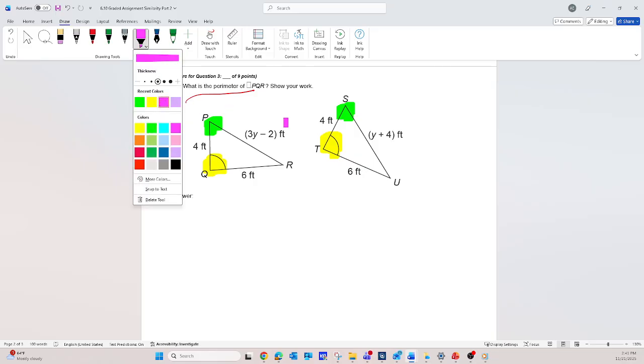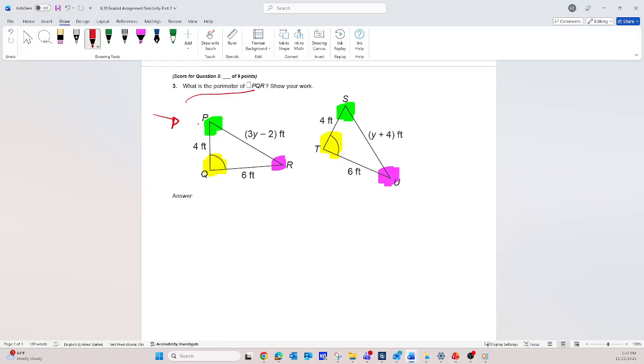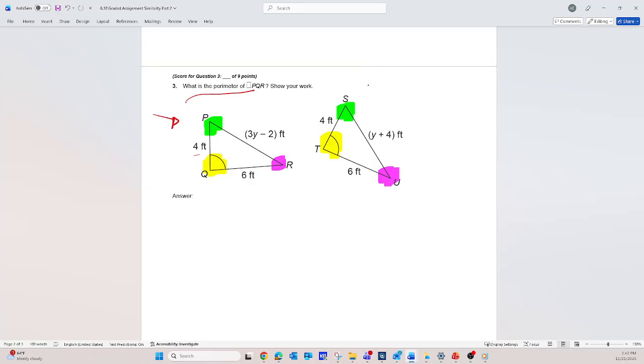Okay, so we already set it up. And now these ones are congruent. Okay, they're not similar, because how do I know that? Because their sides are the same. Look. So triangle PQR is congruent, okay, to STU. They're congruent. They have the same angle measurement and sides. Okay? How do I know that? Because 4 feet, 6 feet, 6 feet. They're not similar.